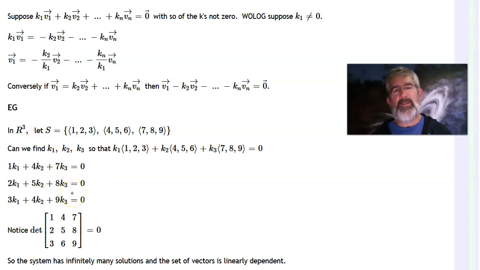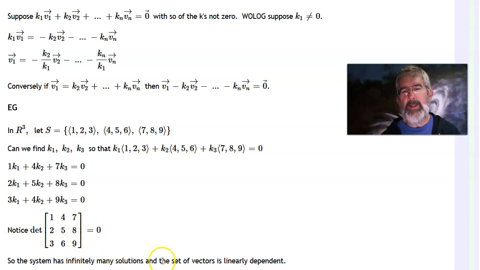Well, since it's a square system, same number of equations as variables, then I know that if I take the determinant of the coefficient matrix and it's not equal to 0, it means there's a unique solution. And if it's equal to 0, it means that either there's no solutions or there's infinitely many. But since I already know there has to be one, it can't be no solutions. So there must be infinitely many solutions. And if there's infinitely many solutions, there's at least one of them that doesn't have them all equal to 0. Right? In fact, all of them except one.